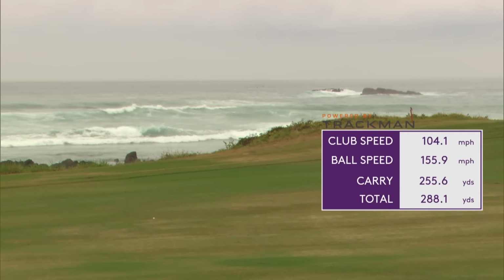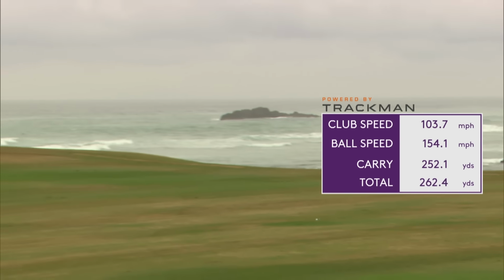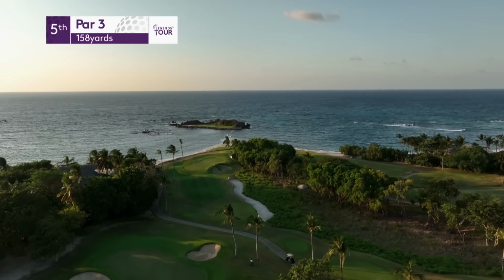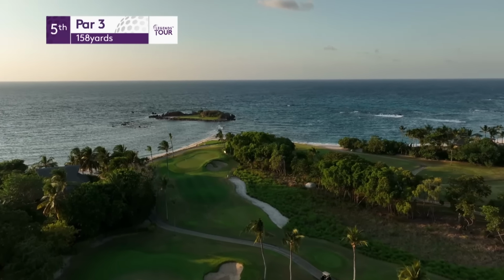Simon Kahn was talking about sucking in the views. You've got a nice one here. Yeah, absolutely spectacular place, Punta Mita. Good golf course too. You've got to have your wits about you. Finding the fairway is critical because of the rough. That's a good start there from Simon as well. Gorgeous views at the second, same story at the 5th. Interesting with Simon Kahn. I know it took you a couple of years to get your breakthrough Legends Tour win, Paul, and he's been knocking on the door. He certainly has, and will continue to do so.